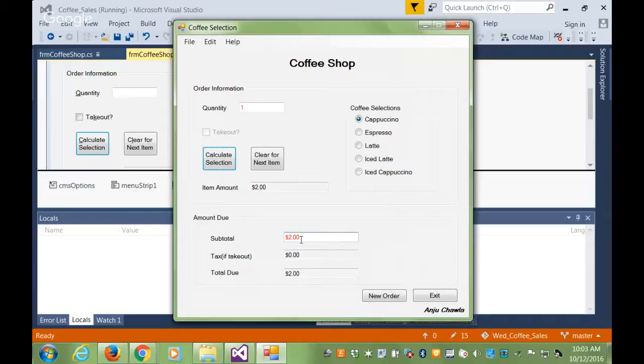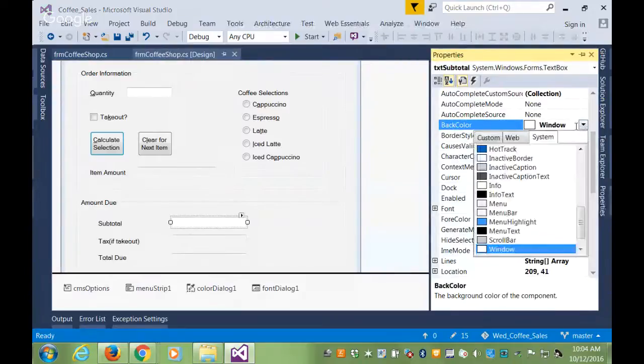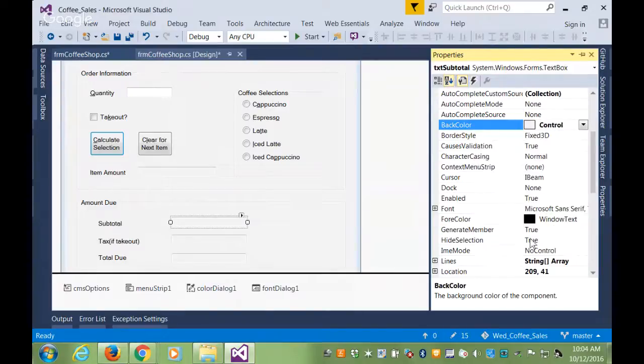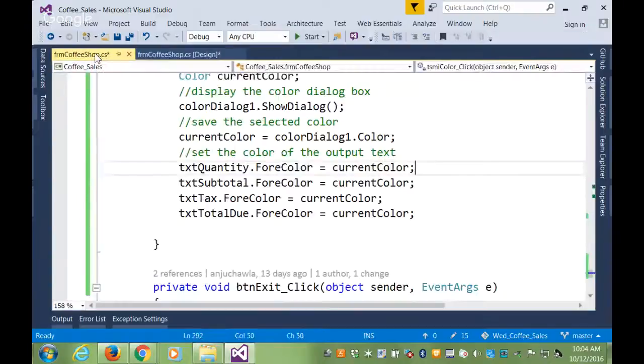So that's one of the solutions. Change its back color. I just change it to white because I know it will definitely work. Maybe some other color works also. Something grayish works, I don't know. I haven't tried all colors. Too much work, right? But the other option, which is really silly, is this. What was it? Control, right? I think it was control. So I'll bring it back to what it was, and it looks fine. And the other solution is this. The workaround is really silly, but I can't do anything about it.